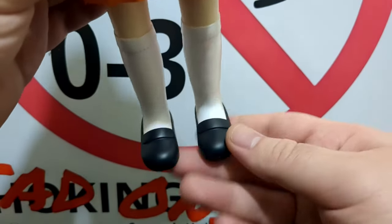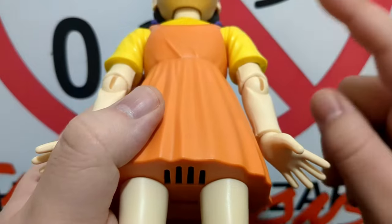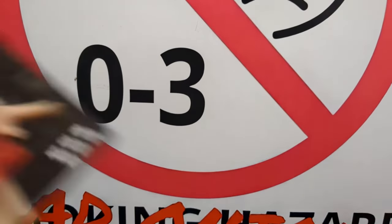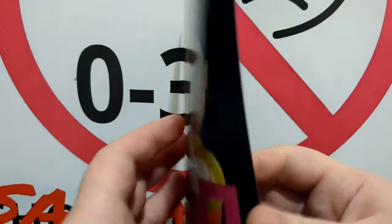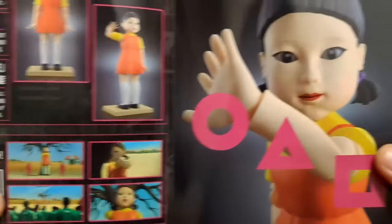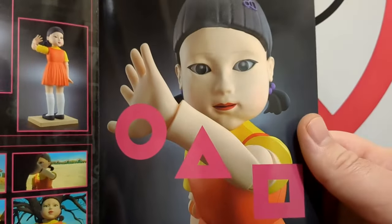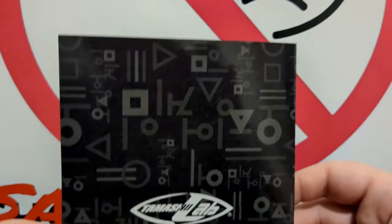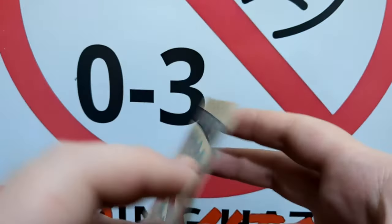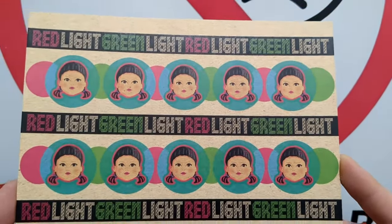Down to the legs, we have some stockings and some little shoes. When I was looking at this figure I thought, okay, this is a cool little statue — I got it at a good price. But then I look down here and I'm like, oh, there's a speaker. What other secrets is this little doll hiding? Let's look at all the various accessories that this figure comes with. Most of them are made of paper for some reason. First, we have this little instruction pamphlet which gives you a few more images of the figure along with some shots from the show itself, so you can do a comparison and it's pretty much dead on. We also have this trading card of sorts with those three shapes on it. And off to the back, you have this unique red light, green light thing going on.